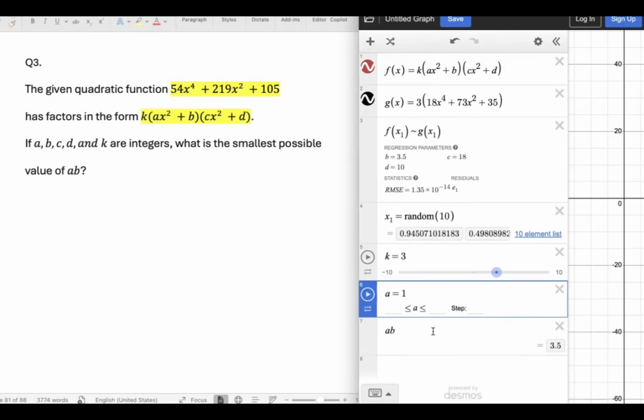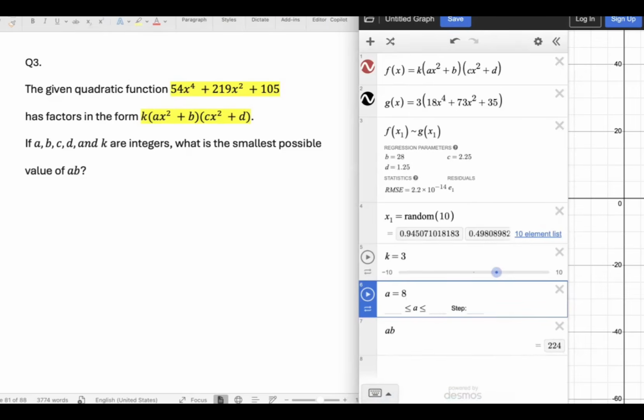But what happened to AB? It's a factor of 18. AB is 3.5. B is not an integer. Wrong answer. I pick A is 2. AB is 14. All of them are integers. Good answer. I change A to be 3. B is not an integer. Therefore, I'm not even looking at AB. A to be 4. D is not an integer. C is not an integer. Ignore it. A to be 5, and I have 2 non-integers. Wrong answer. A to be 6. D is not an integer, right? Even if I put A to be 9, this is what is happening.